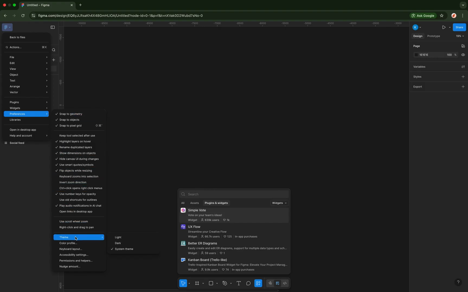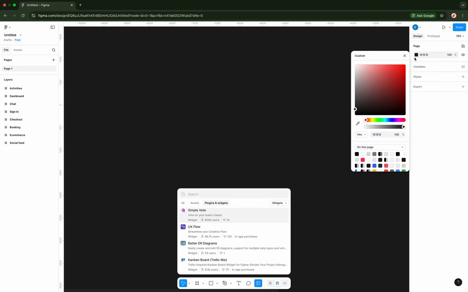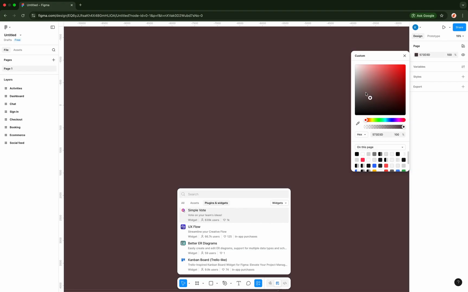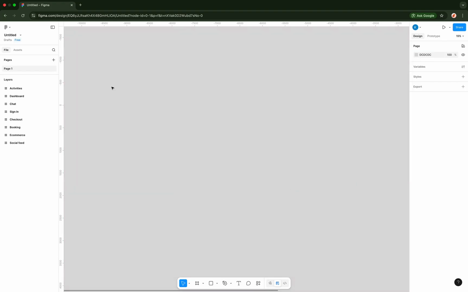But there's this part where you can do light theme or dark theme. Right now I'm on a dark theme panel on Figma, but I can decide to say I want to do light theme. If I do light theme, everything changes to white, and I can change my background color from here. See the page. Change my background color from here to, let's say, a gray, right? So everything is clearer, right?